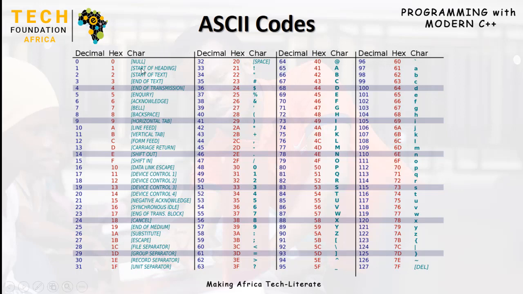We also have something called the null character, which is ASCII character 0. If I press backspace, for instance, it's ASCII character 8. So when you press backspace, what the computer actually sees is ASCII character 8. If you press the escape button, this is what the computer sees: the number 27.